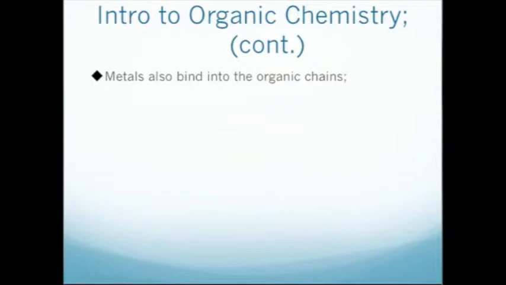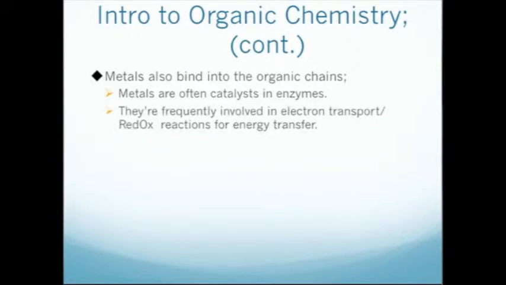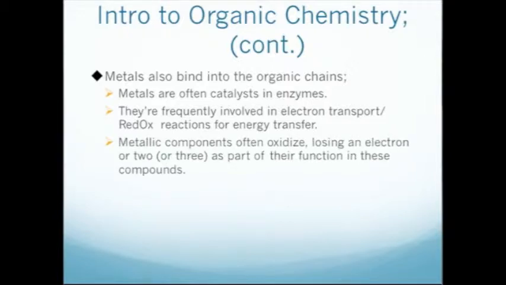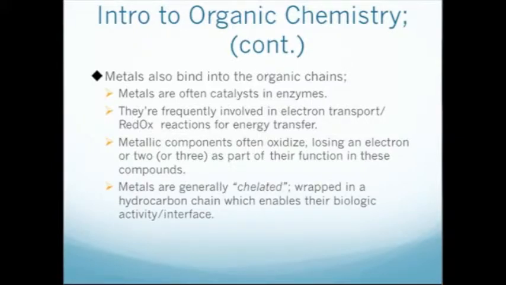Metals also bind into these organic chains. Metals are often catalysts for our enzyme systems. They're frequently involved in electron transport redox-type reactions for energy transfer. Metallic compounds also often oxidize, losing or gaining an electron or 2 or 3 as part of their function and their role in these compounds. Metals are generally chelated. Chelated means essentially that they're wrapped in a hydrocarbon chain, which enables their biologic function, activity, and interface.